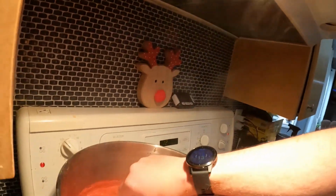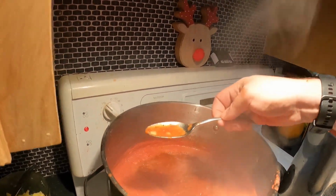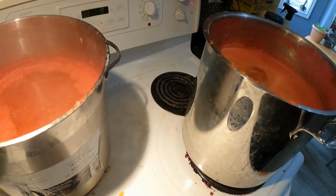Another spoon. This is the sweeter stuff. I'm gonna give that a try. Oh yeah. I like the sweeter stuff better. Mmm. That is so good. Okay. We gotta get some jars sanitized here, so we gotta get this moved and free up a burner.